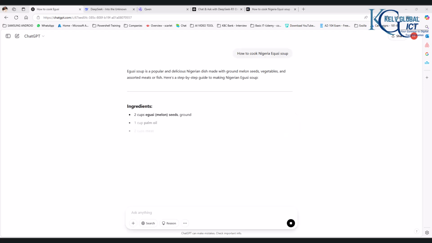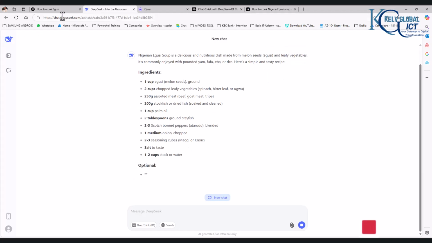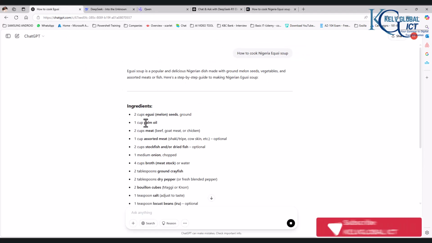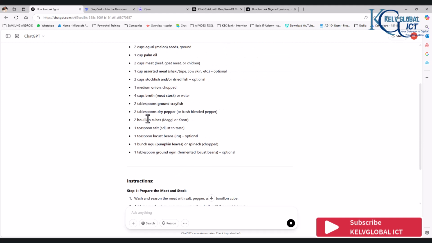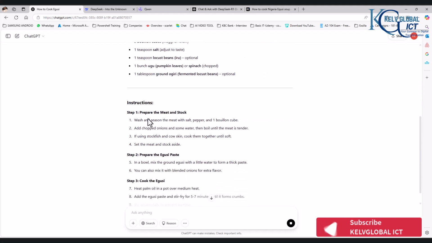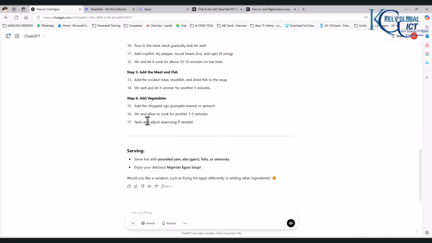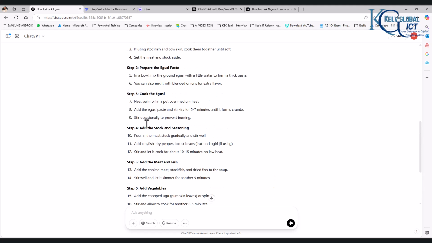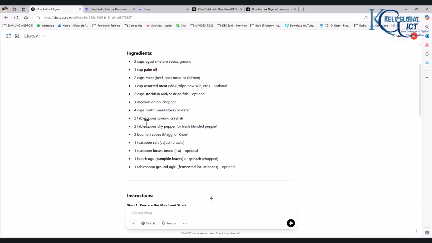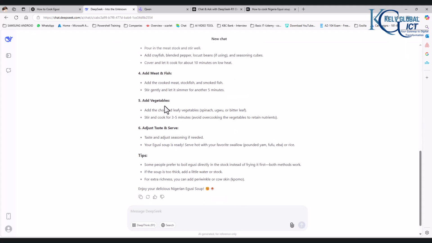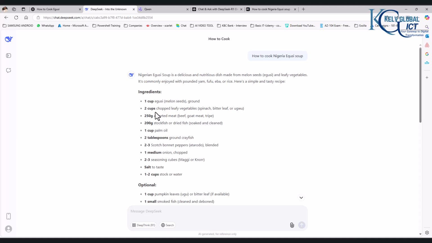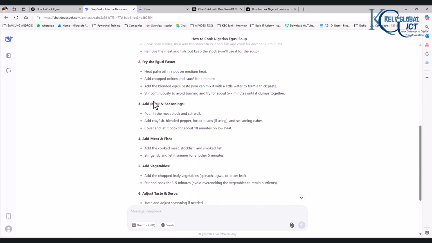You can see how fast ChatGPT is going, and also DeepSeek. They will be giving you, for example, the ingredients you need, and then instruct you step by step how to prepare the food, how to prepare the meal. So you don't actually need to know how to do this. You can just type in, go to ChatGPT or DeepSeek. You can see it's going to generate you the ingredients. Here we go. We can see we also have the ingredients, and then we have the instruction.